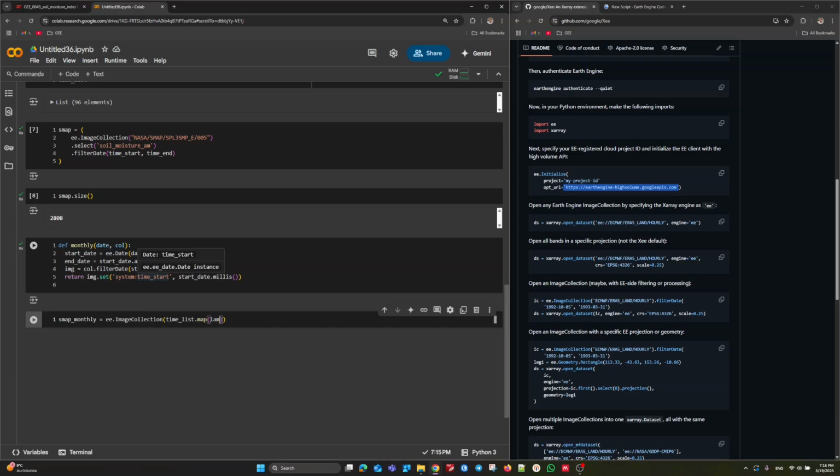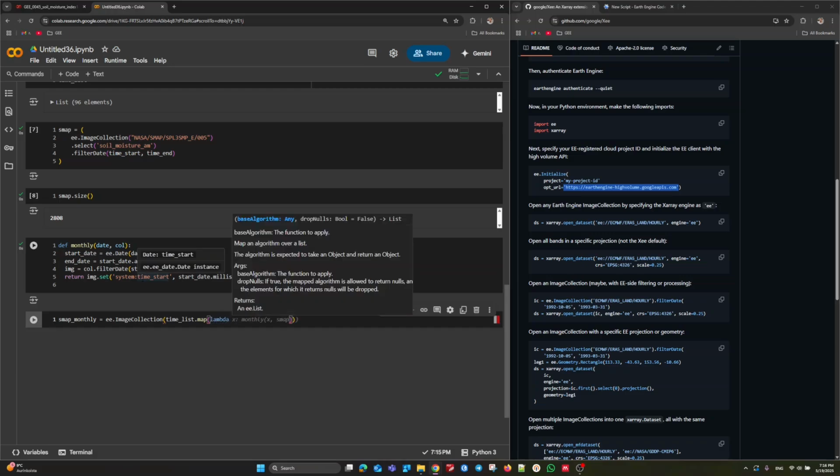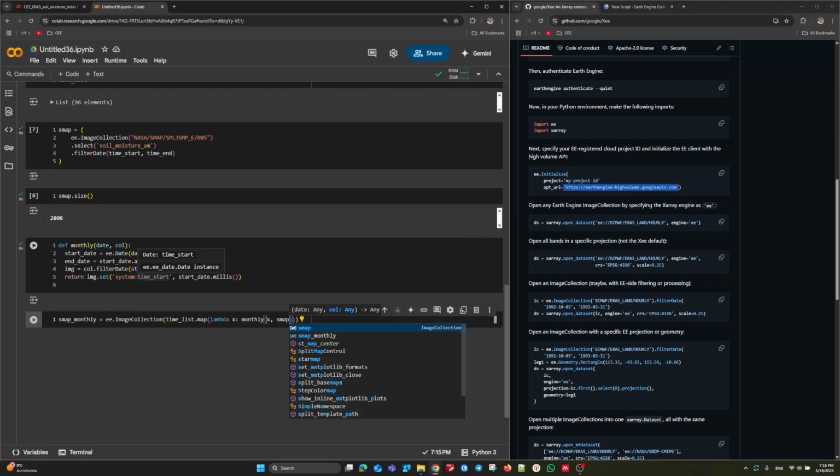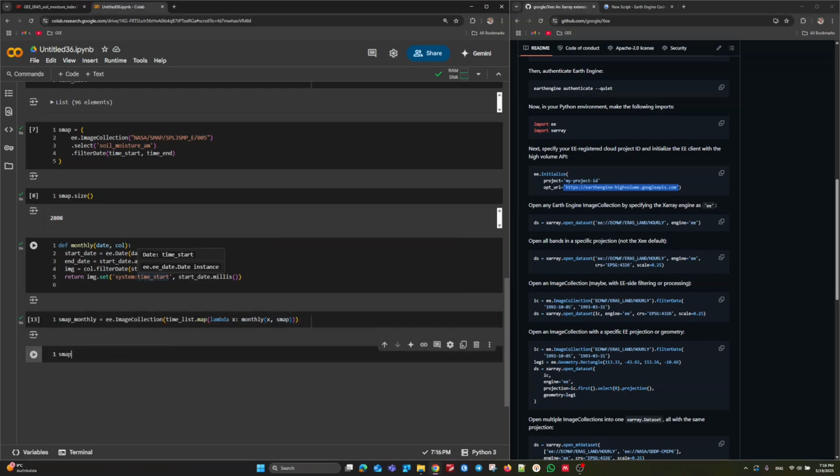So lambda is a function. For each date, we want to do this. Each date is considered as x, and the monthly function is applied on each date and the SMAP image collection. Let's run. SMAP monthly is ready.